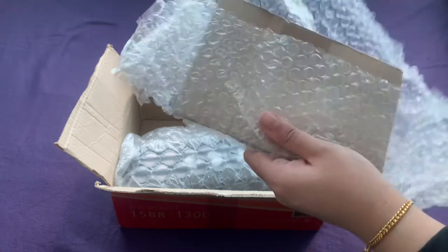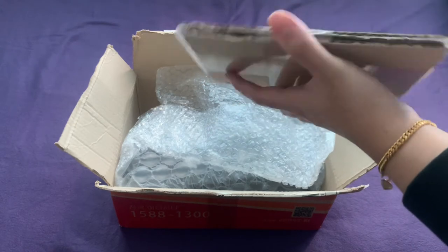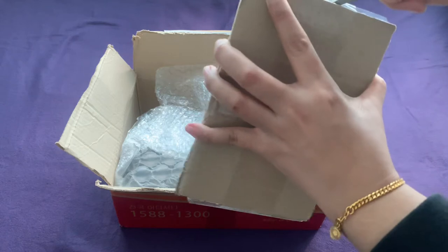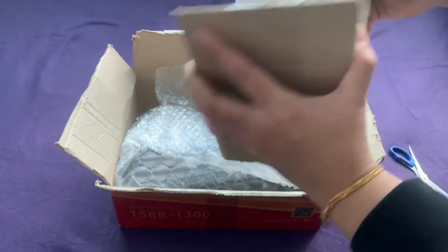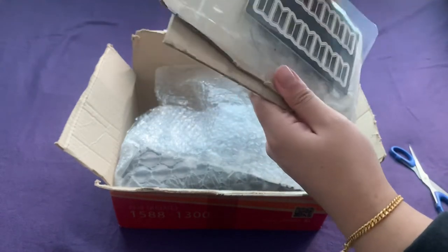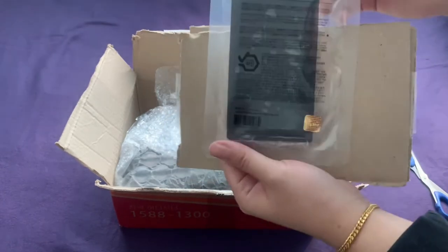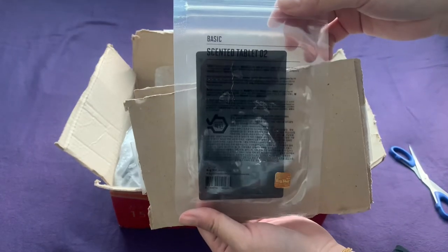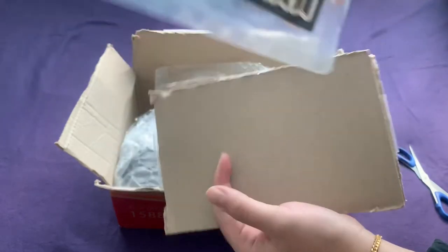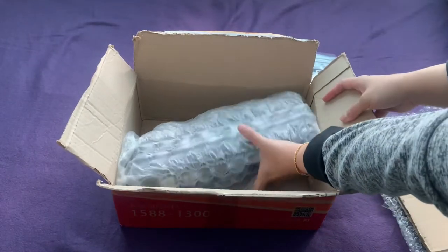And then I have this. As usual, I appreciate the thickness and layers of protection, but it's so difficult to open. This is the scented tablet from Pop-Up Merch, I believe, right? Scented tablet number 2 from the Pop-Up Merch. Thank you. And then I have one more.